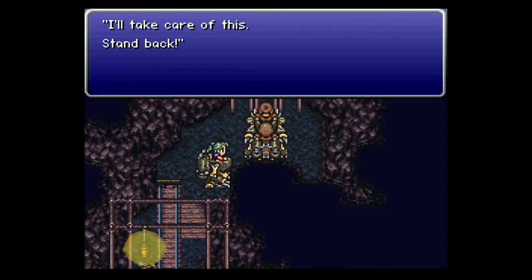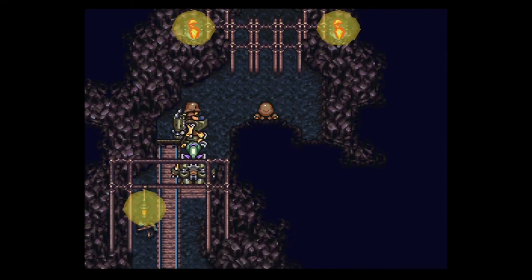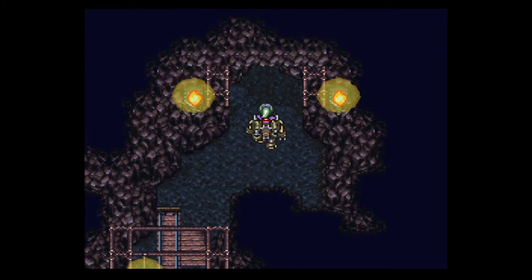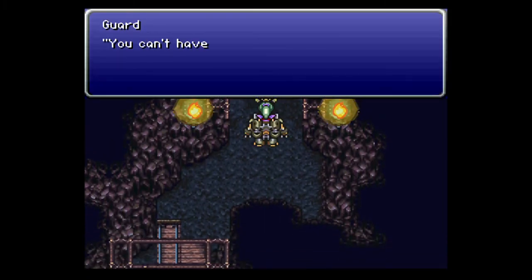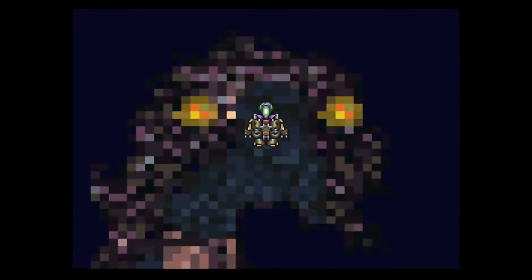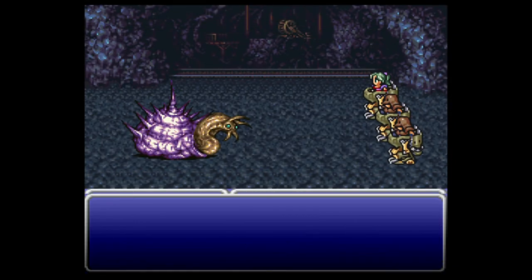I'll take care of this, stand back! Boom! Let's go. No, you will not go. You can't have the Phantom Beast. Ymir. I'm pretty sure he's called a Whelk. Whoa, wait a minute. Wait.